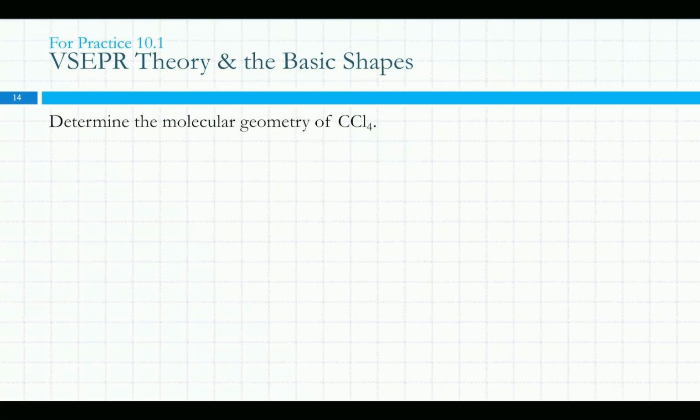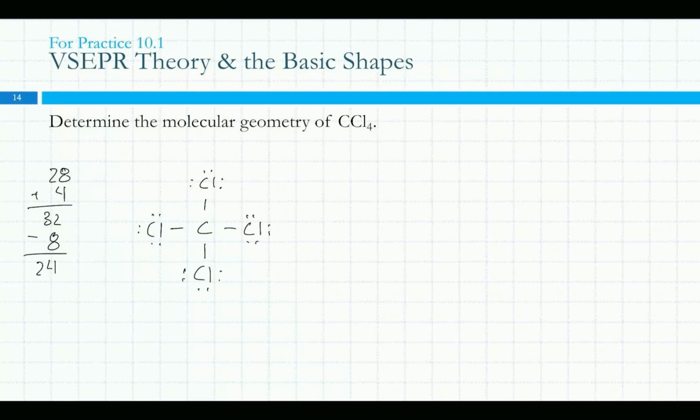All right, so molecular geometry of CCl4. So for all of these, the first thing is always a Lewis structure. So that's the basic shape. And then we could add up all of those valence electrons. So 4 chlorines is 7 times 4. So that's 28 plus another 4, 32. And then I used 8. So that's 24: 2, 4, 6, 8, 10, 12, 14, 16, 18, 20, 22, 24. Is that a good Lewis structure? Yeah. We've got octets, and actually everything also has a formal charge of 0.